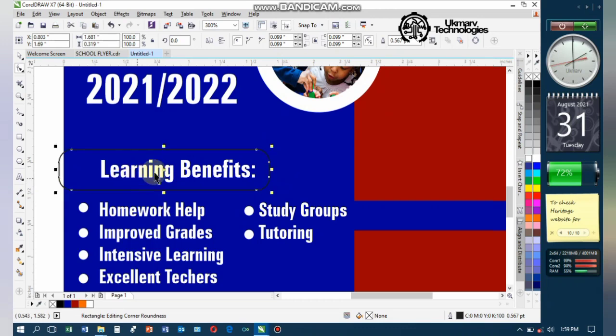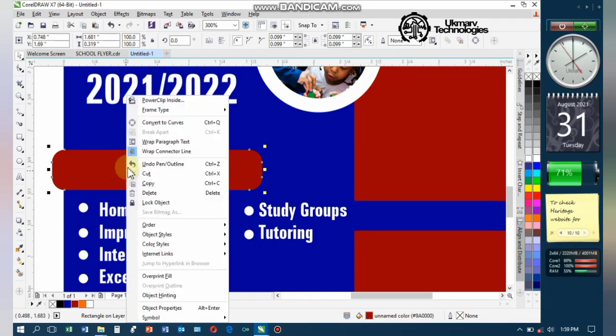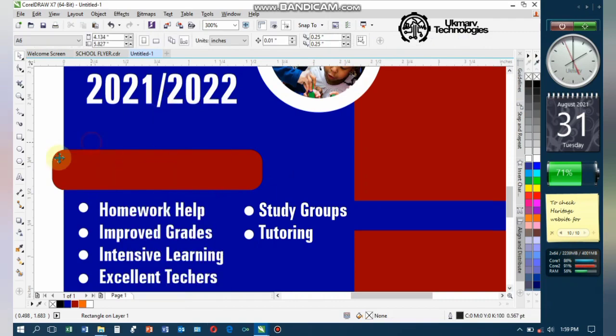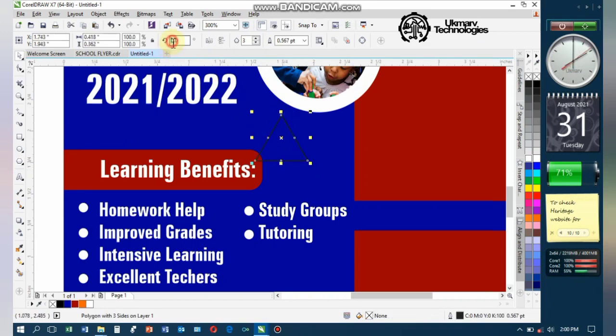I'm okay with this, so I'll keep it where I feel okay with. I'll use this other red color. I remove the outline, so I'll power clip it to this blue frame, and also go to my polygon tool. I'll make it 3 and I draw a triangle as I want it. I'll change it to 90 degrees.